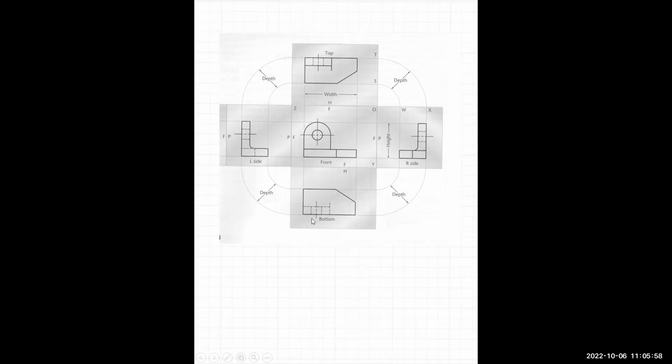The bottom view can't see anything from the bottom, right? Everything's on the top. So all this geometry is hidden. So it's a bit of a brain game to get this figured out. What's visible, what's not. If it's not visible, we make a hidden line.